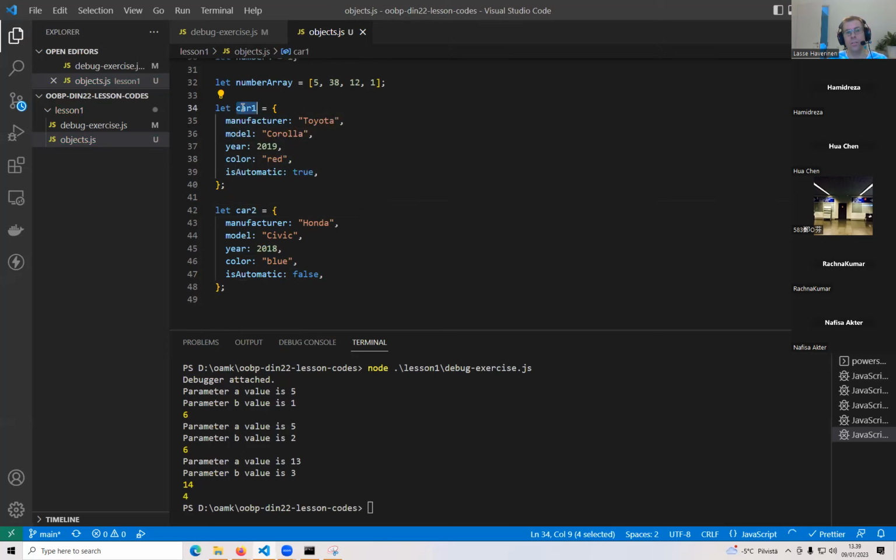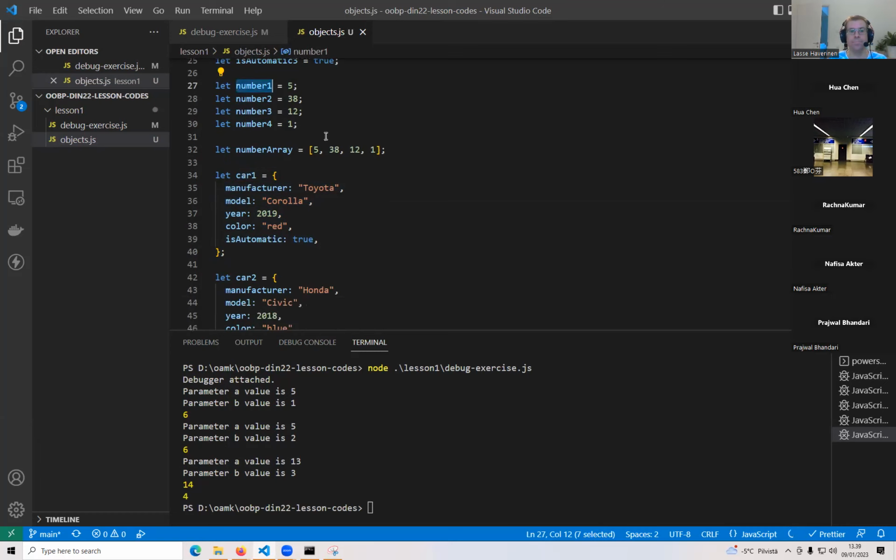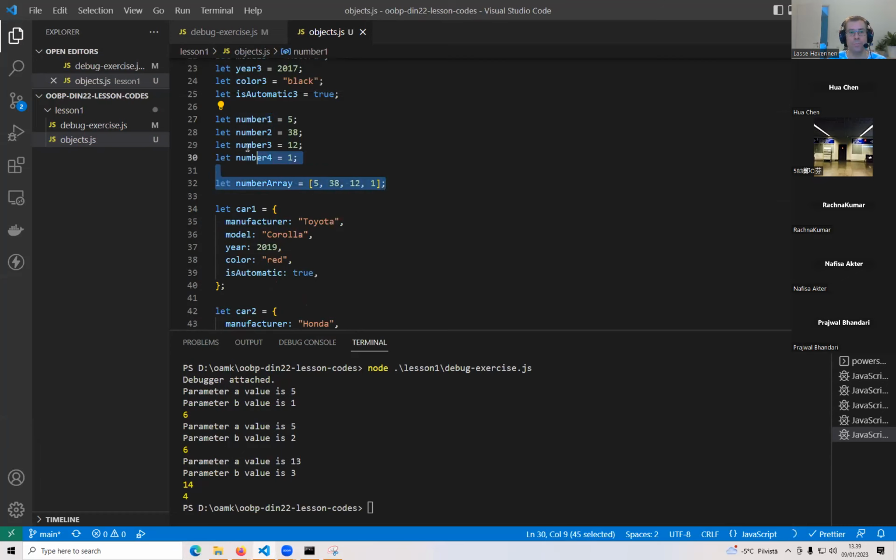So this variable car1 is now referencing an object. It is a variable in the same way as this number1 is a variable. So now if we go back to this array example and consider that here we had number1, number2, number3, number4 with these values. Here we created a number array by creating an array and directly writing these numbers as initial values there.